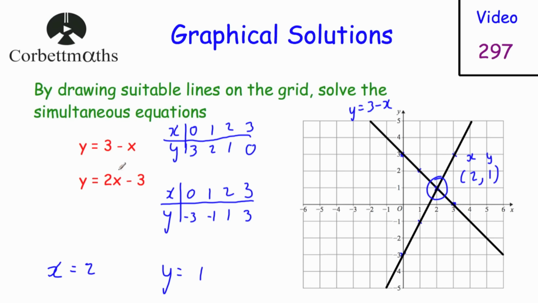And that's it. So if you want to solve simultaneous equations by using the graphs, what you do is you draw the graphs and you find out where they meet. And where they meet will be the answers, that'll be the solution. So you'll write down the x value being the x coordinate, the first number of the coordinate, and you write down the y value as the second number of the coordinate, and that's it.